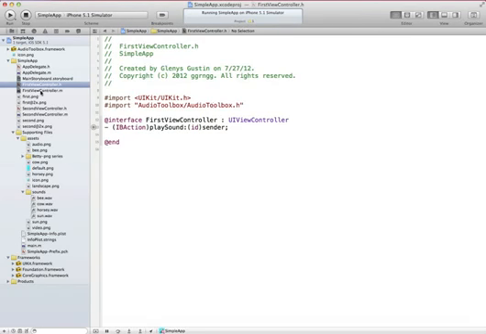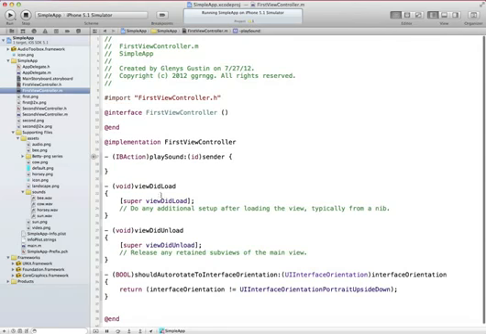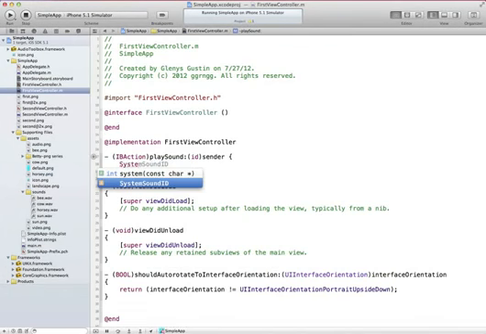So now if I go into my first view controller implementation file, now we can start to set this up. So first we need to get the system sound, right? And you can see it start to pop up since we added that framework. Now it recognizes the system sound ID. And I'm going to create a new system sound object. It's going to be called sound ID.